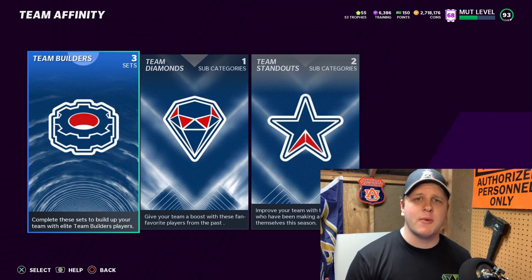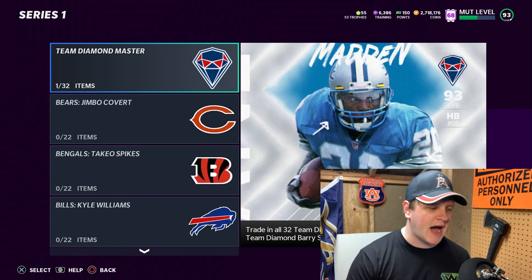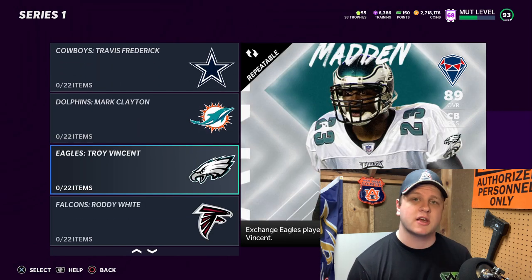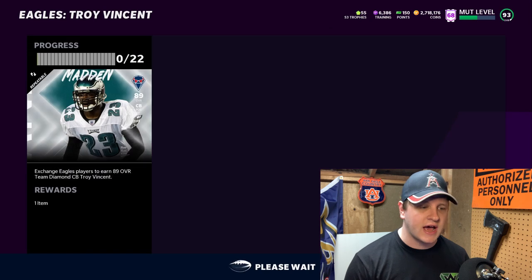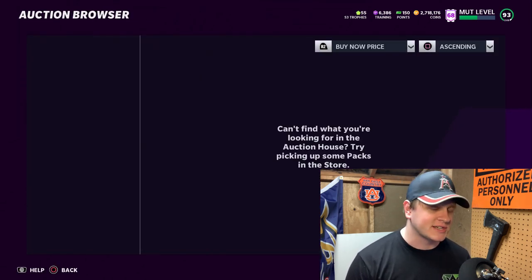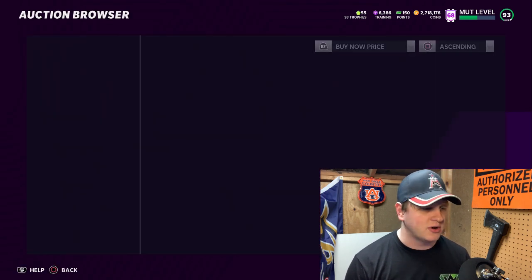But guys, the thing you want to keep in mind with this method, with these sets, is you want to go do ones that aren't necessarily super hot. For example, we were just talking about Troy Vincent, who just got a card. I believe his set as of right now is profitable, but because he is newer and people are still wanting to get him, you can see his first card here, an 86 overall, is 20,000, and of course he is an 89 overall, so it's going to cost a little bit more. We don't even have Jason Kelsey on the block right now to pick up.